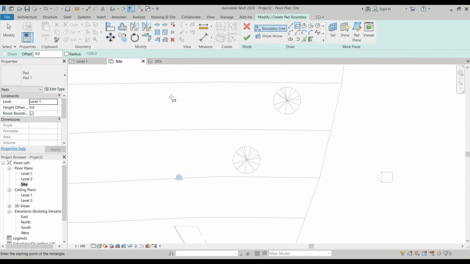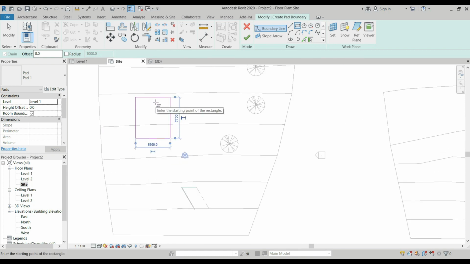I'm going to use the rectangle. For example, this is the building footprint of your site, or your lot per se. So you can use the building pad for your lot if you have a sloping terrain.